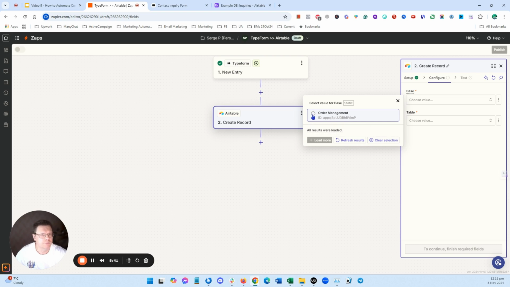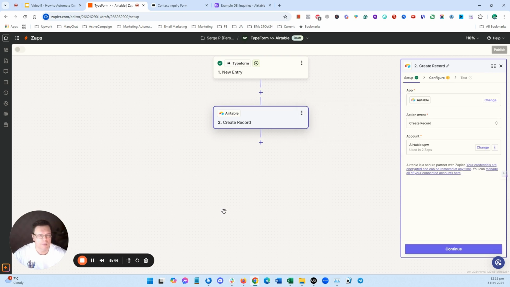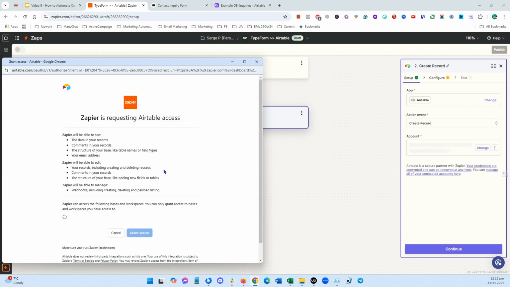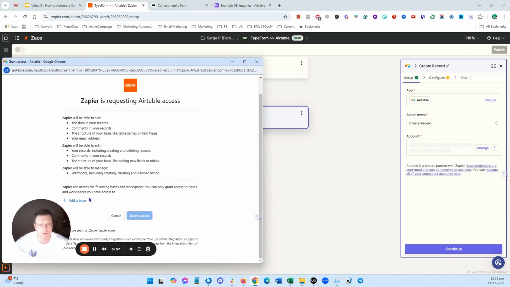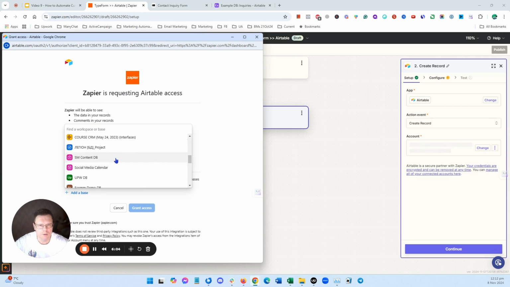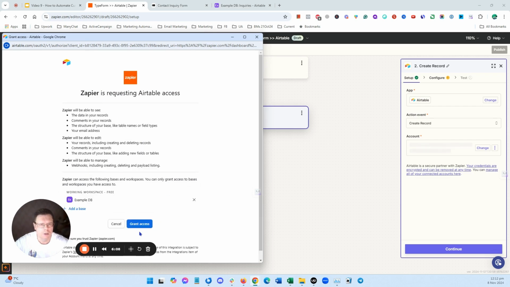So I have the database. We need to select the account, and I will show how to change it because I need a specific database to be connected. The database is called example, and I grant access.